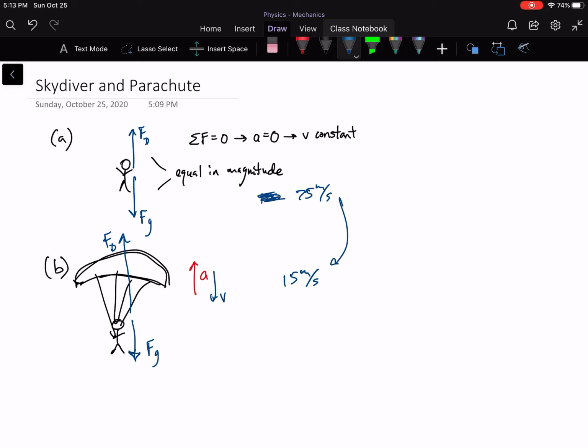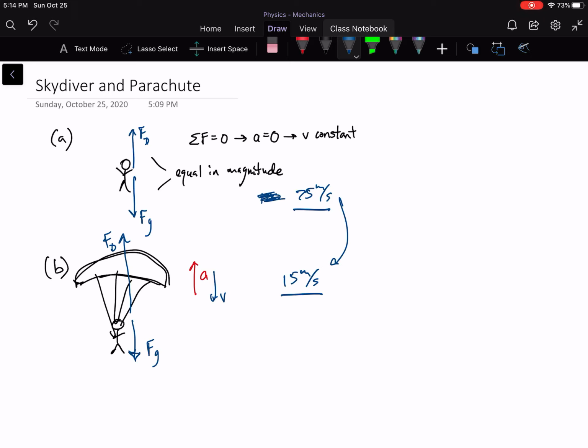And so you must have this unequal set of forces for at least a little while, so that you get this effect. So you reduce your terminal velocity from just the skydiver to skydiver with parachute deployed. And to get that to happen, net force needs to be up. So the force of drag suddenly gets very large.